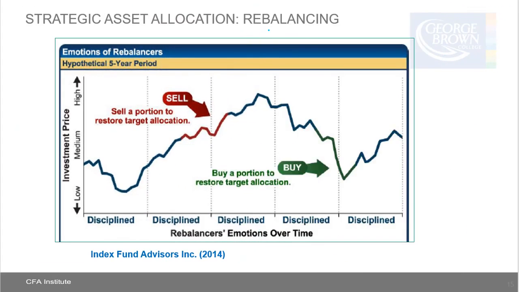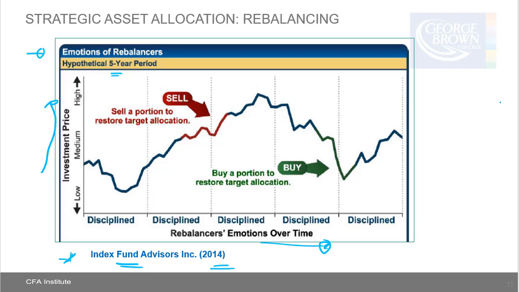Okay, again, this is my own slide. It's not in the CFA Institute Investment Foundations program curriculum, but I found it here from a company called Index Fund Advisors. I just like the graphics, so I used it. Need to reference it. Found it back in 2014, and it's showing the emotions of rebalancers. So it's showing a hypothetical 5-year period. So here's like the portfolio. It has its ups and downs, is what we've seen, and then the rebalancers' emotions over time.